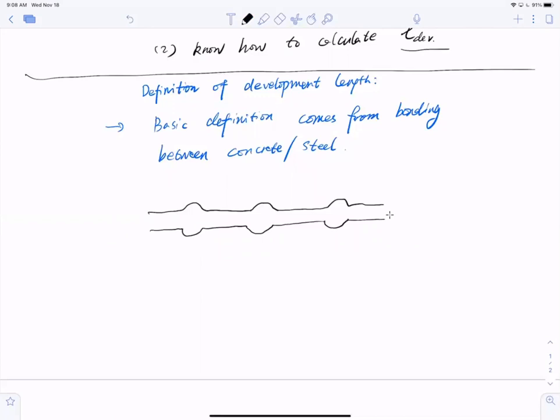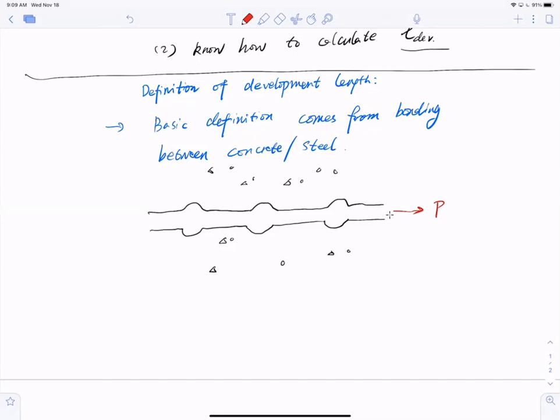Now, consider this rebar is buried inside the concrete. I'm going to use some symbols to show that these are aggregates, mortar, these are concrete. Now I want to pull the rebar out, because the rebar is sustaining tension. So assume I pull the rebar out with a force P here. In your mind, think about when I move the bar towards the right. I will certainly meet resistance from the concrete.